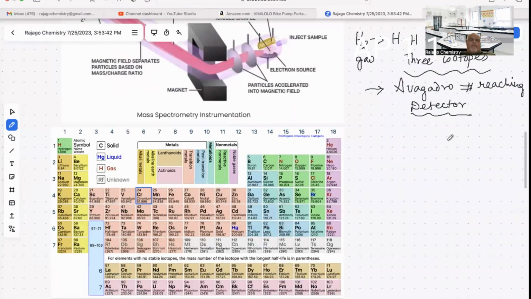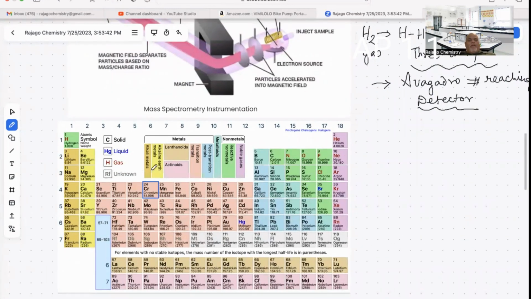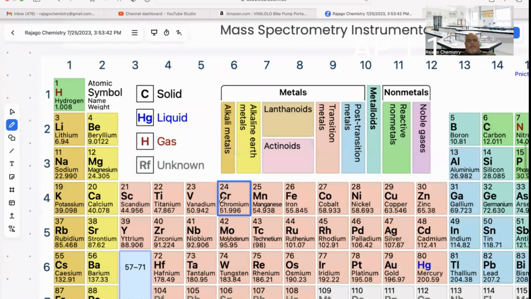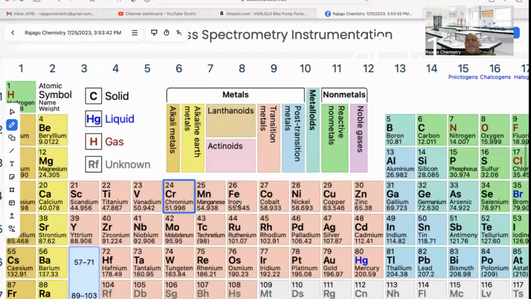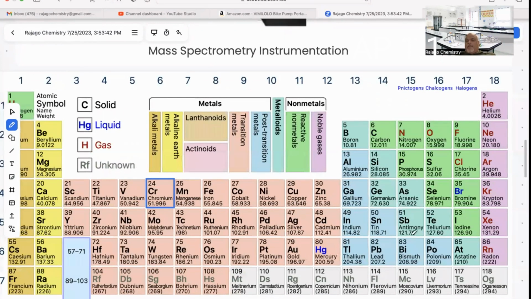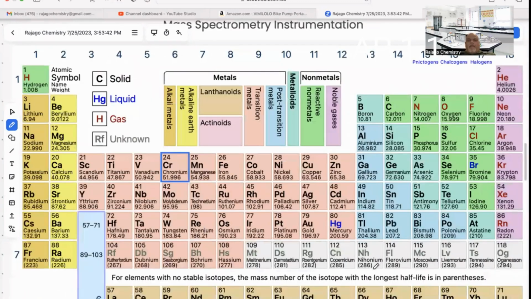Now, how to find the molar mass of any substance? If you go to the periodic table, ptable.com, you'll see that for each and every element, let's look at chromium. Chromium has an atomic number of 21 and a mass of 51.996. Usually in AP chemistry, they will give you the names also. So let's say they're talking about chromium chloride or antimony sulfide. You know that antimony is there, but sulfide is here. So you can find out what the masses are. But this is ptable.com.